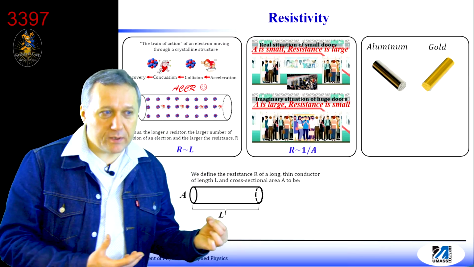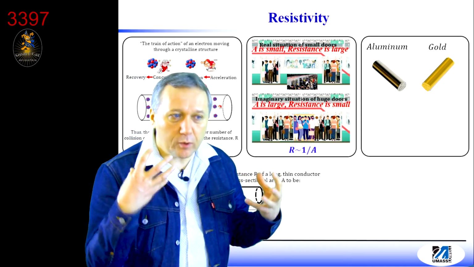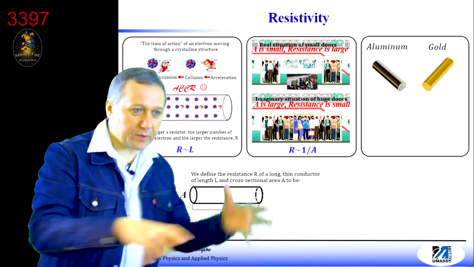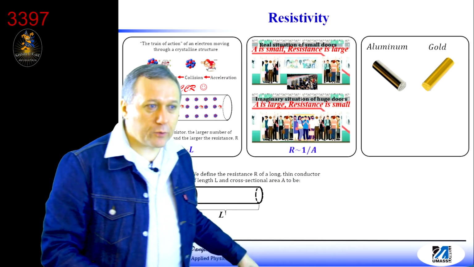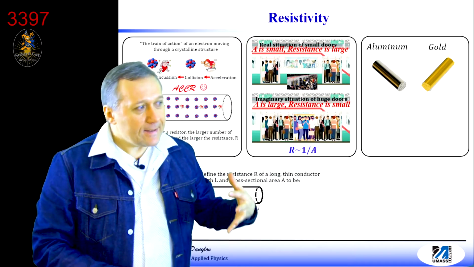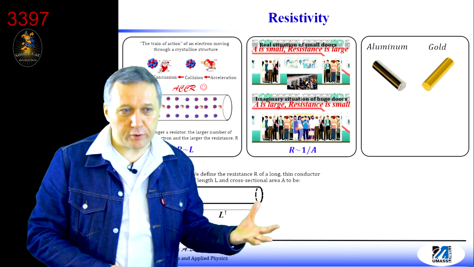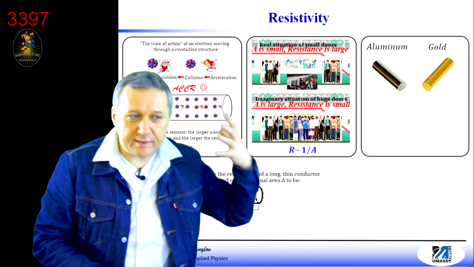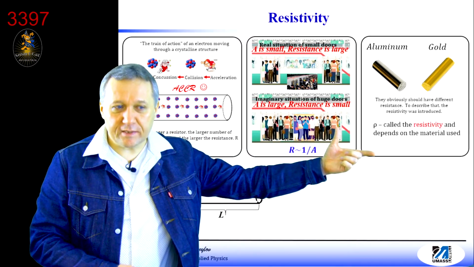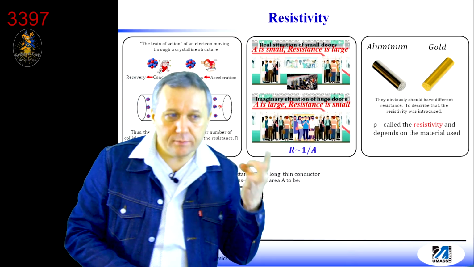So there must be a quantity or parameter involved in this expression which would describe the material only. So that, for example, gold has this parameter, aluminum has this parameter, copper has that parameter. And of course, how you introduce this parameter in the numerator or denominator is up to you. Most people who work in electronics introduce what is called resistivity, and it goes in the numerator. So resistivity, rho, is basically a quantity describing a material.